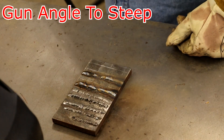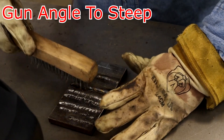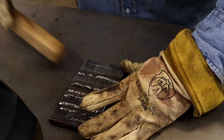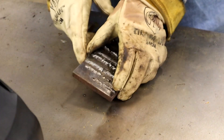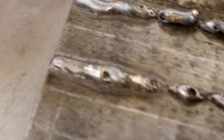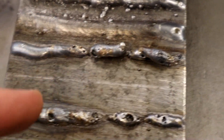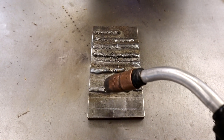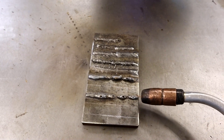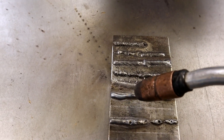That thing leaned over a whole lot more than I thought it would. Alright, brushed off — there she is. She put all kinds of porosity in there, big old wormholes all in it. You can tell out at the end where I really got her laid back — it just started jumping all over the place. It really looks similar to the electrode stick out too far, because when you lean it back you're getting away from the material, just like if you had the correct angle but pulled it off too far.